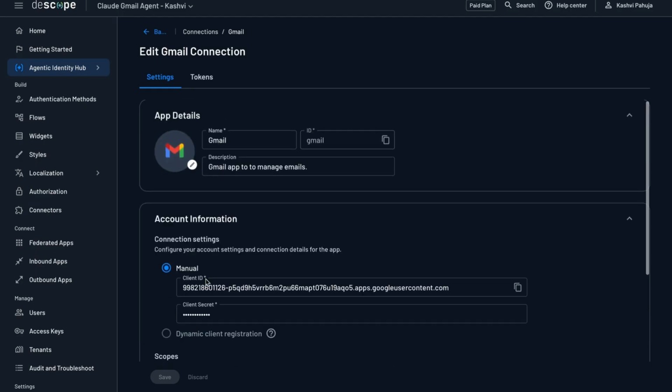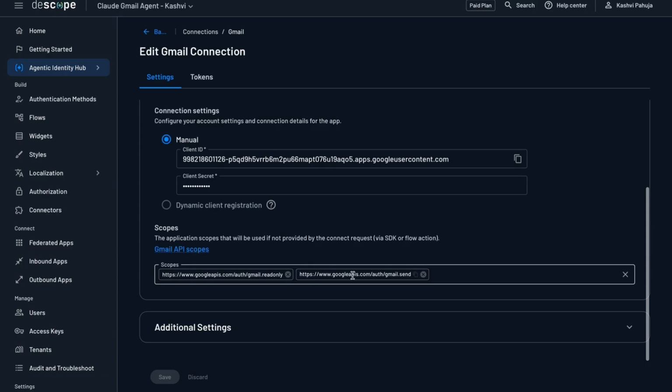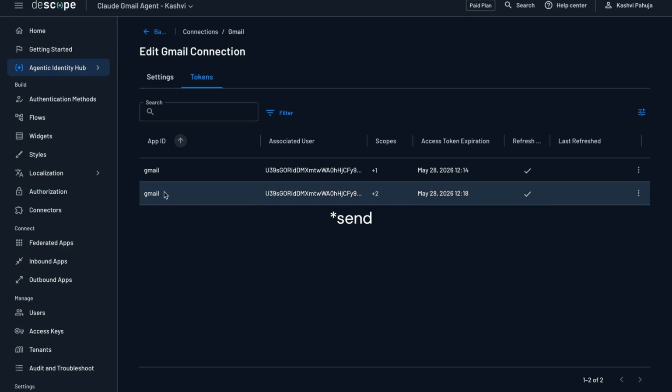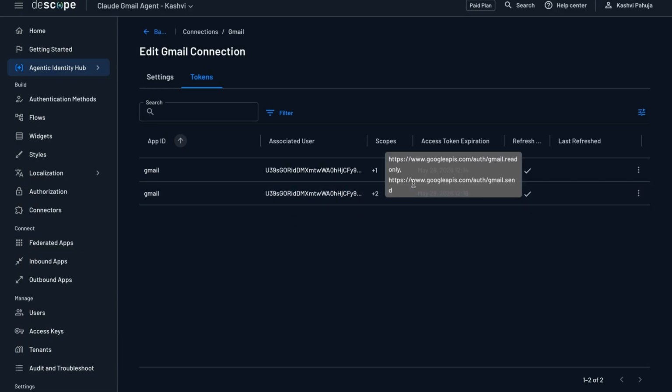I don't have to touch any of this myself, except just defining the scopes that I want my agent to have access to. You can see that it's configured with Gmail read-only and send scopes. Descope is essentially acting as the token vault here, so I can see all those tokens that I've stored as well. When I initially authenticated, you would remember that I gave the agent read-only access. But then when I asked it to read my emails, it now has read and send access.